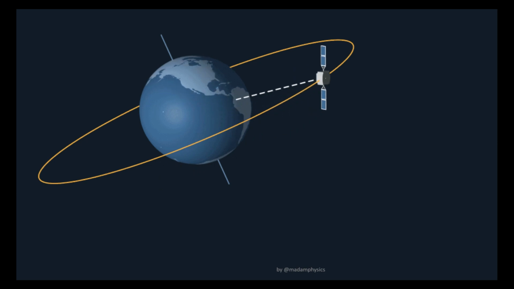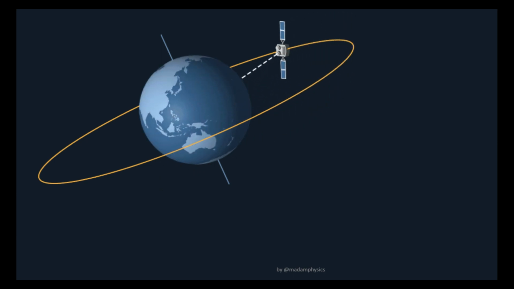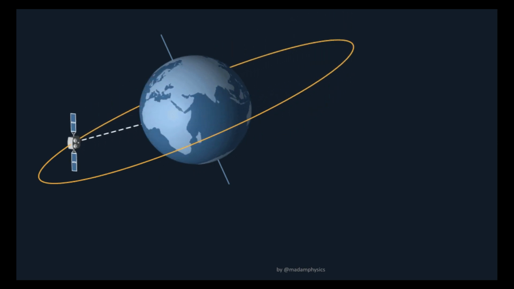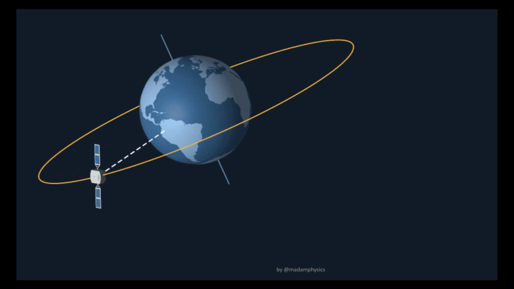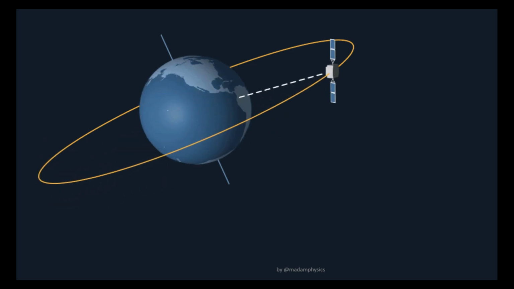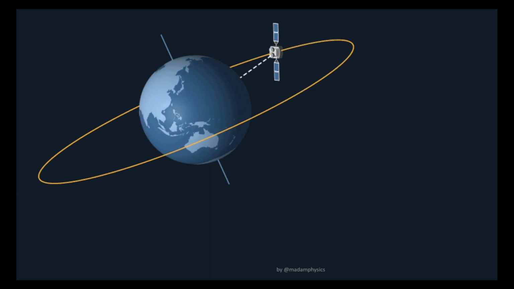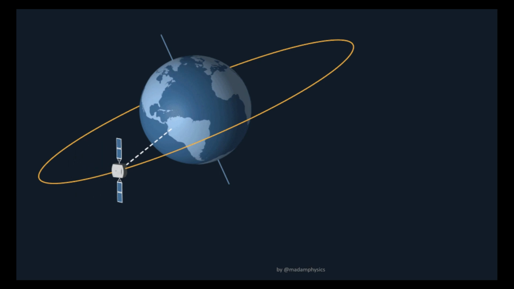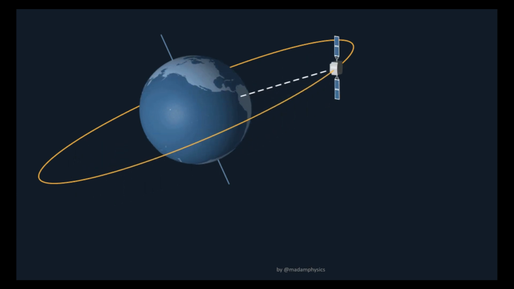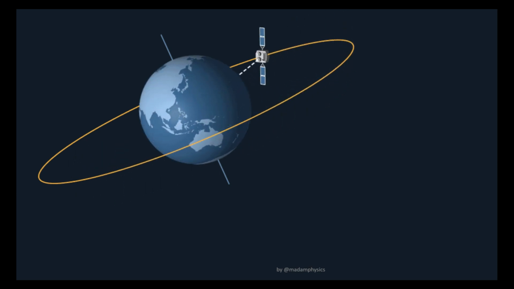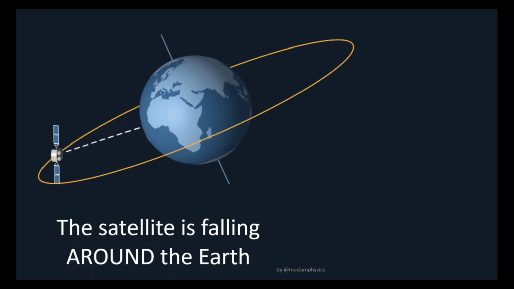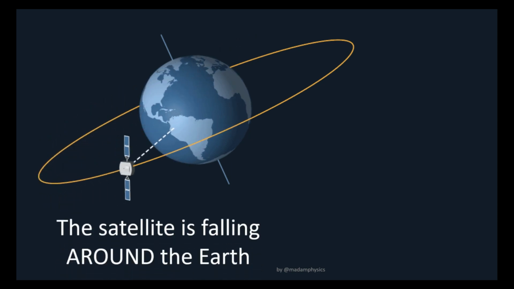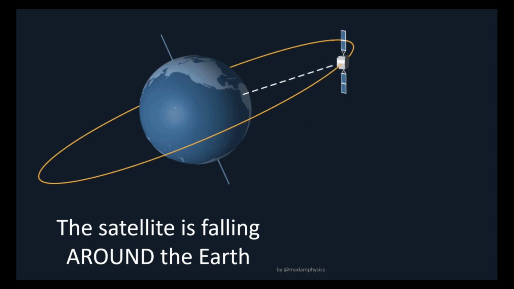As we can see here, the satellite will never reach the surface of the Earth because the satellite is moving sideways very quickly at a very high speed. Therefore, the attractive force that pulls the satellite towards the Earth helps to maintain the satellite moving in orbit around the Earth. We can simply say that the satellite does not fall straight down to the Earth, but it is falling around the Earth, meaning the satellite is orbiting the Earth.